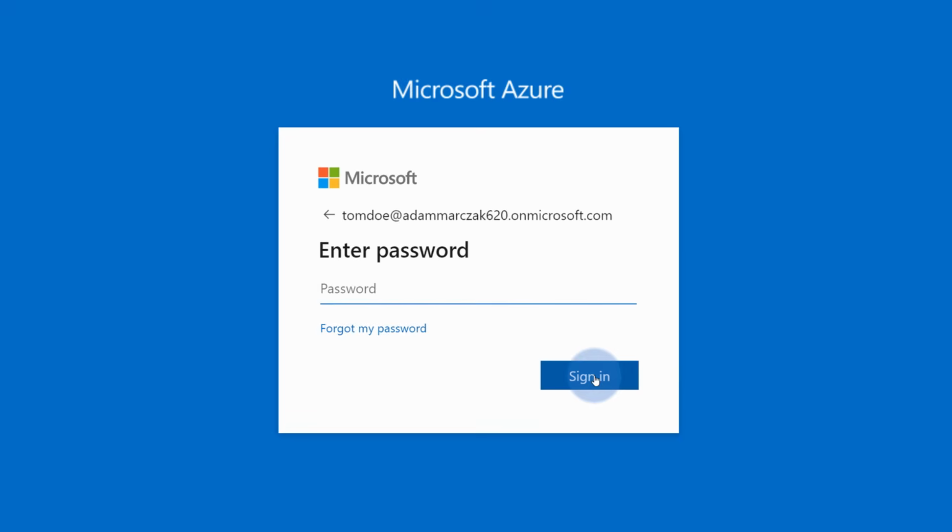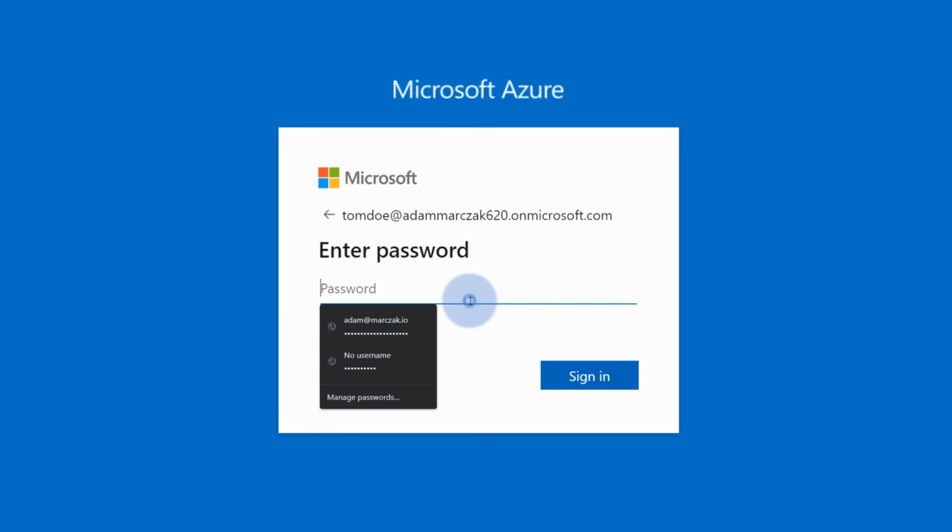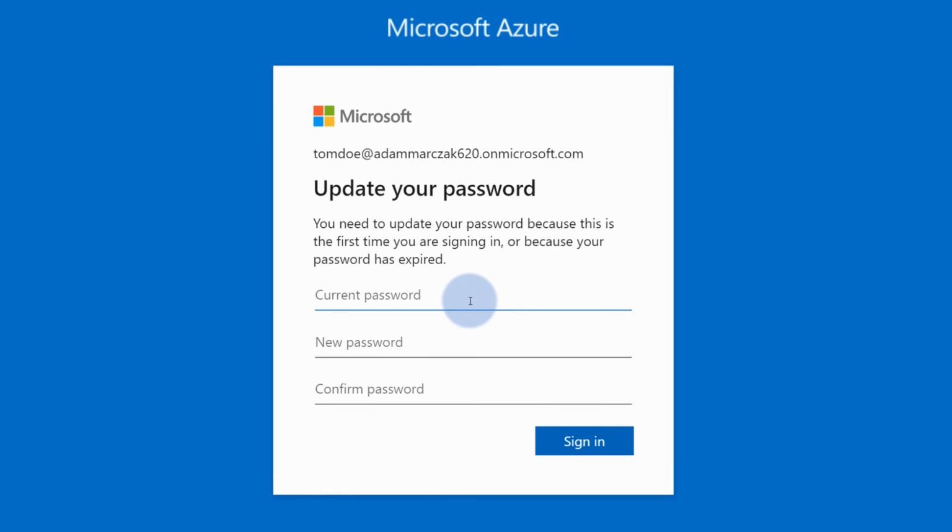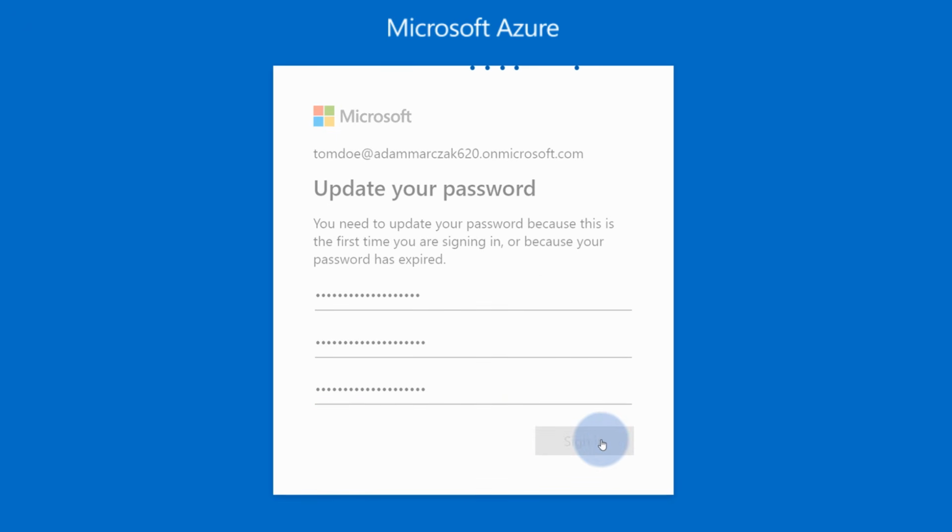Select next and now provide the password. The password in this case is a very strong password that I chose. And notice that during the first login, you need to change that password. So even though I provided the password, I'm still requiring my users to provide a new, strong password. Select sign in, and that's pretty much it.